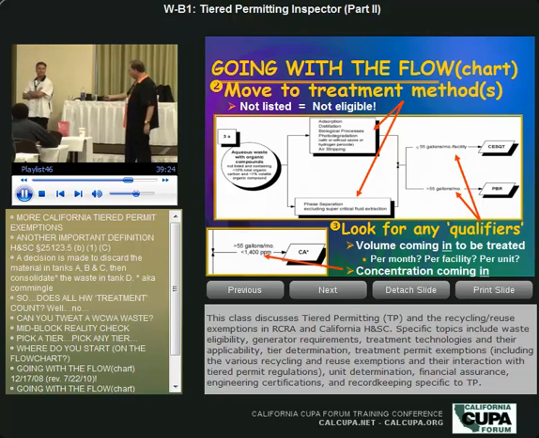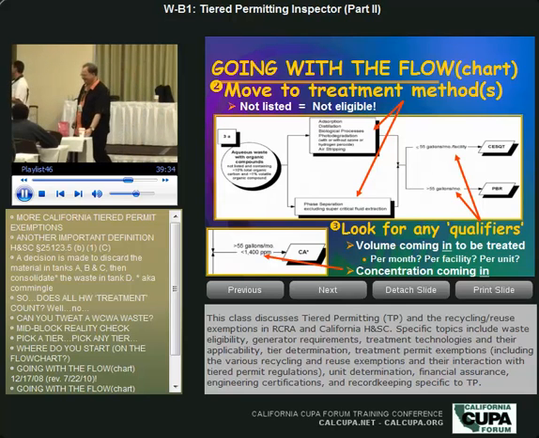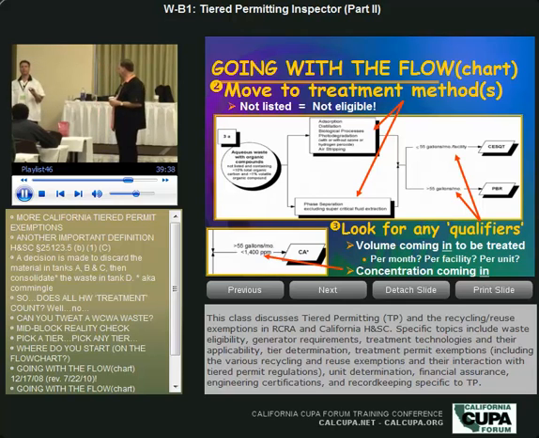jump right in, 55 gallons. The volume depends on how much they're treating. Let's say they're less than 55 gallons per month, then it's a conditionally exempt small quantity treatment. And believe me, the requirements between this tier and this tier are huge. So if you're a business and you can get away with this, you definitely want to do it. Don't jump to the bigger tier, because that's a lot more headaches.